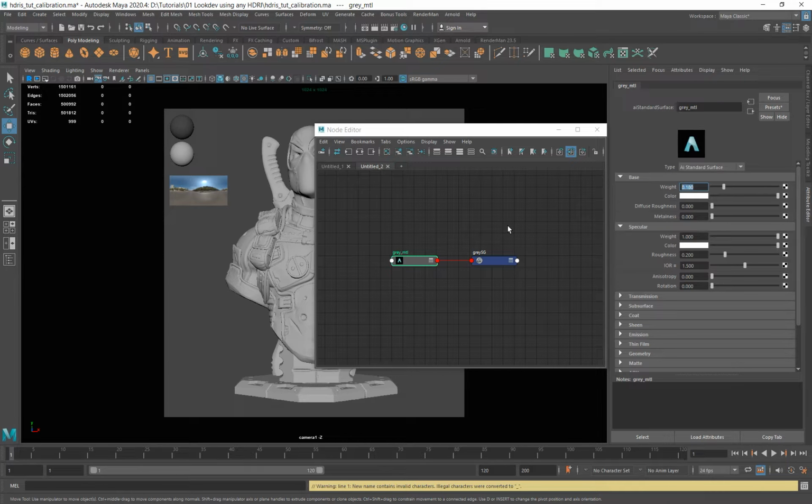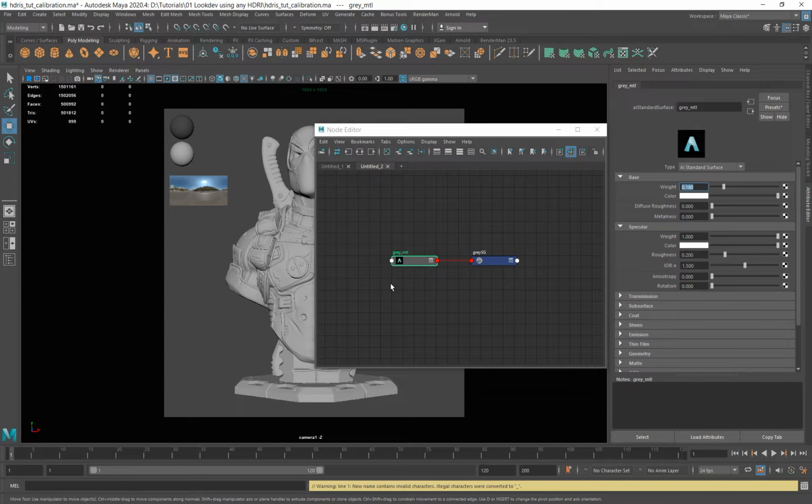So usually I put the color on white and I change the weight to 0.18, like 18% gray. You can put any value right here, like you can put 0.5 and the gray value changes to 50 percent, or you can put 18%.